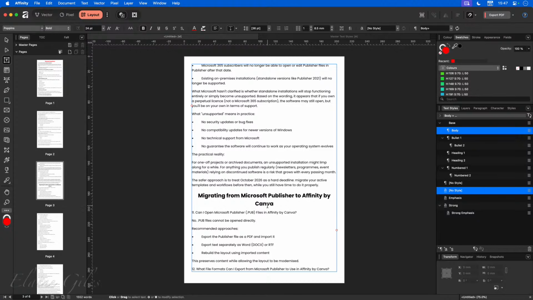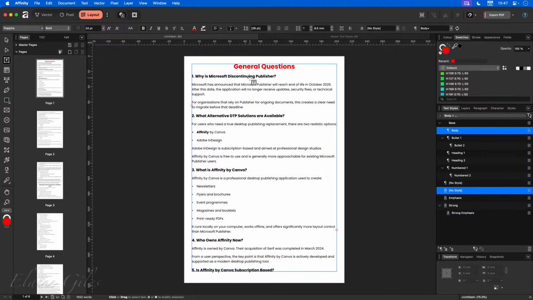Local overrides can be used in certain circumstances, but if you find yourself doing that, ask why. Because maybe you could update the style so everything updates, or you could be thinking to yourself, maybe it's time to create another style. Now, how do you make a decision between that? It depends if it's a one-off. If it's a one-off, maybe you get away with not creating a style. But I think styles are so useful, so powerful, I'll probably make a style.